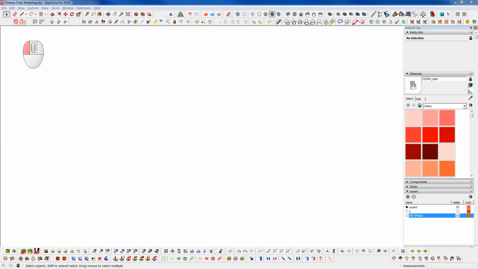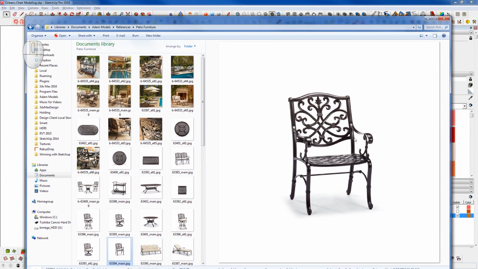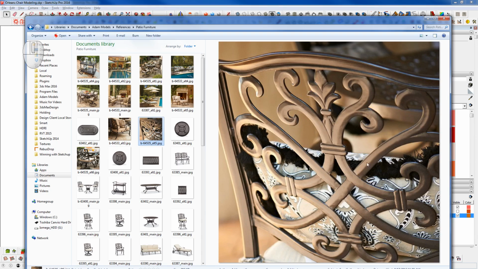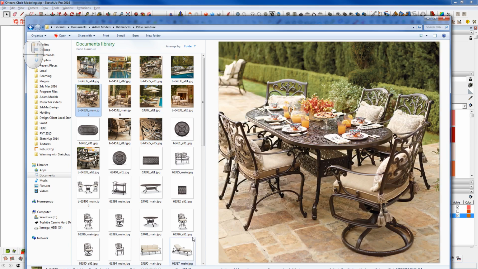To help illustrate things, we're going to use this chair and begin modeling some of the ornamental details here on the back of the chair. And we can see these nice ornamental features here that we're going to try to emulate. You can look at that in a couple different settings there.